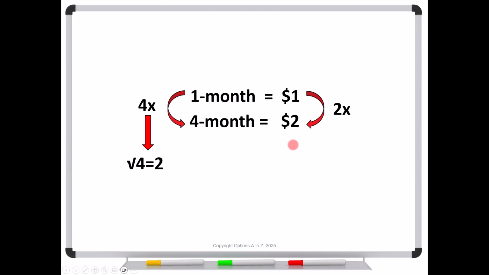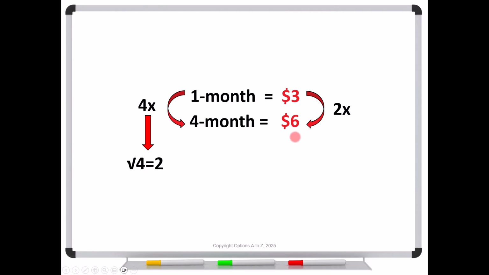Now I say expect to. In a pricing model, yes, that would be exact. But if you're in a real-world platform, there can be skews. You might be looking at the midpoints, halfway points between the bid and the ask, and there are things that can throw that. The biggest one, though, is going to be a pricing skew. So they're probably not going to be exact, but again, in a pricing model, they would. But in the real world, they should be at least close. So if we saw instead as another example that this 1-month option is trading for 3, the 4-month option should be trading for about 6.